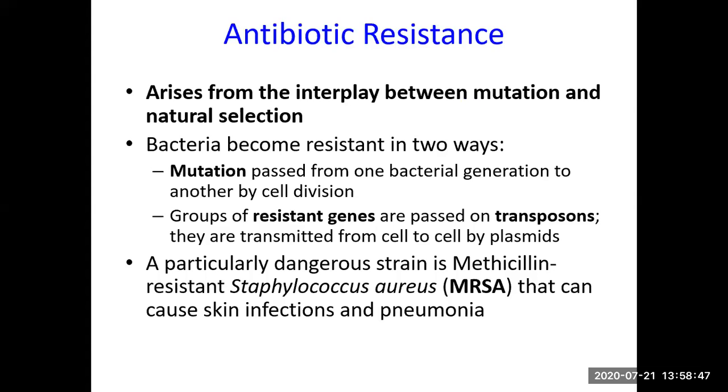Antibiotic resistance. This comes because of strains mutating, bacteria and viruses mutating, and natural selection acting on them. Bacteria are also very smart, and as we human beings are trying with our science and technology to develop more and more antibiotics, the bacteria are also fighting against us. They are fighting back and they are mutating.